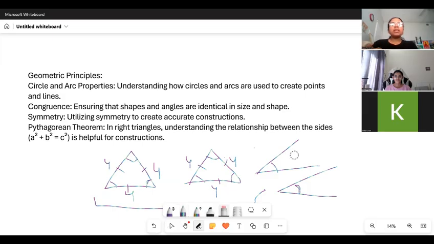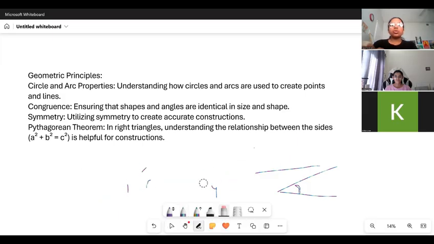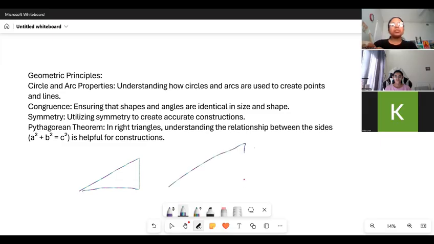And there's something not mentioned here, but you should also know it. It's called similarity. Similarity is basically proportional. Let's say you have two triangles. Most of the time you use congruency and similarity in triangles when you go to high school, so I will explain them using triangle terms so that it's easier for y'all. So let's say that's 90 degrees, 90 degrees. The angles would be the same, right? That's going to be 60 and that's going to be 30, right?